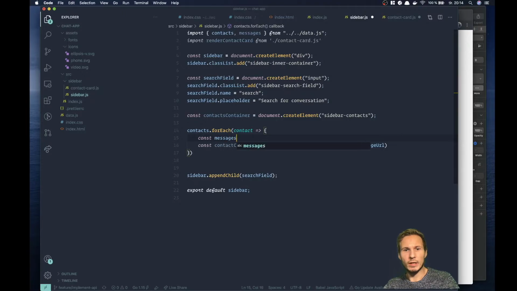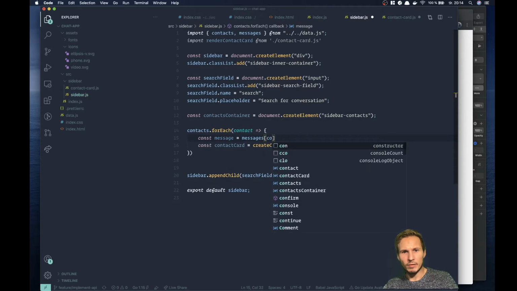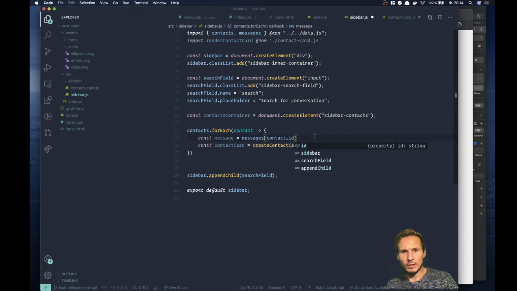So we'll say message equal messages, and then we'll use the key from the contact. And don't worry too much about this, but basically this is from the messages object, get the message key that equals the contact ID of the current iteration.